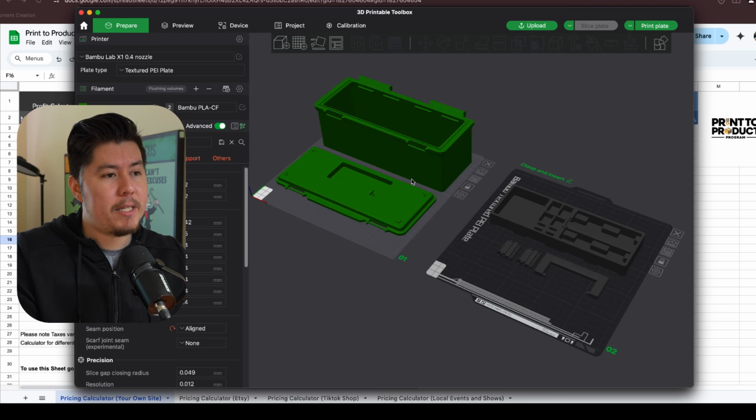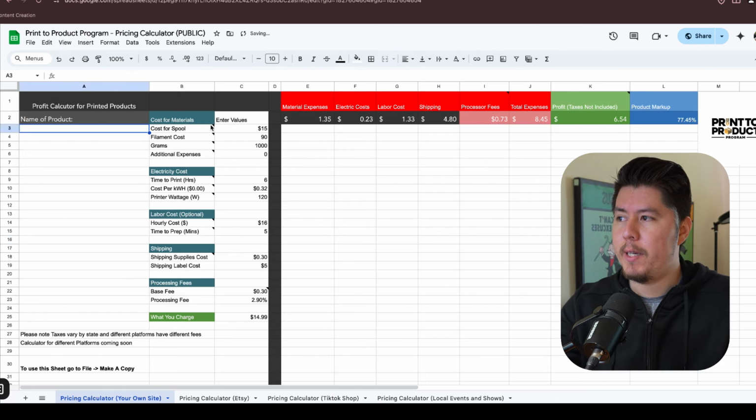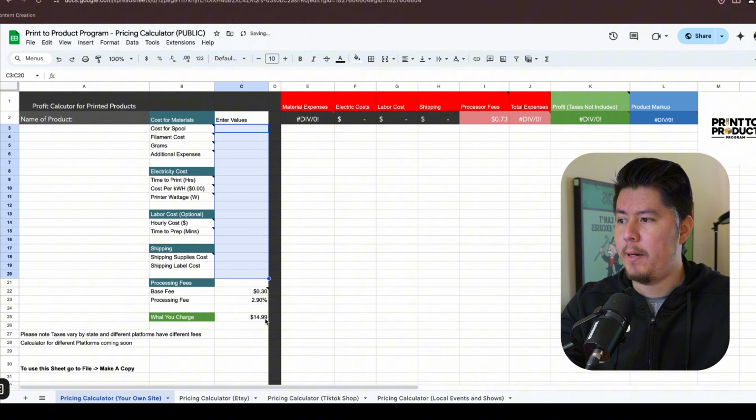So let's go ahead, based off of these pieces here, and calculate the cost. So, removing the existing values that we have so far.